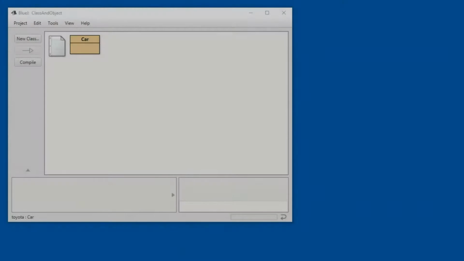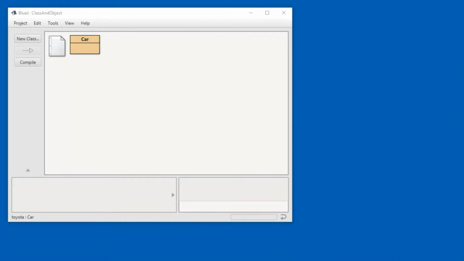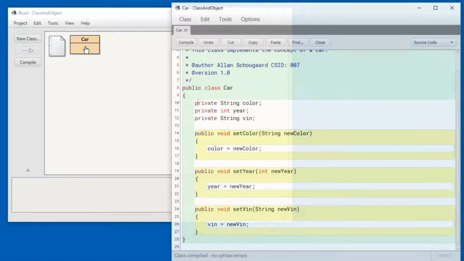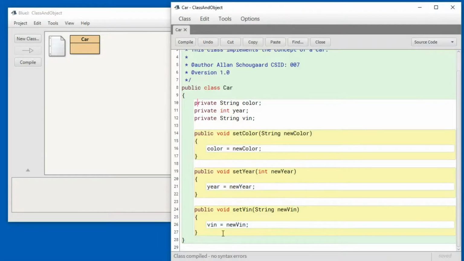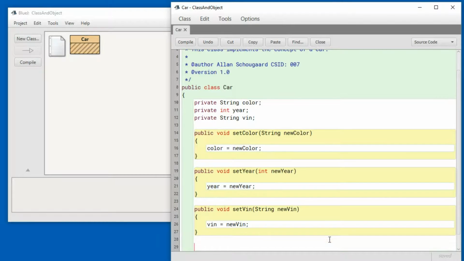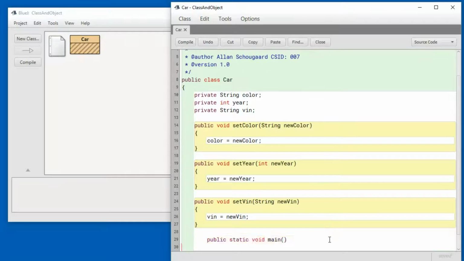Now I'm going to show you how to use classes and objects in your own programs. Let me start by opening up the editor. And now I'm going to put in a static main method. Note that this is a static method.